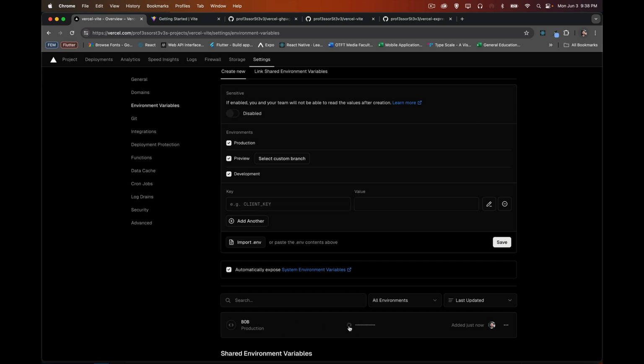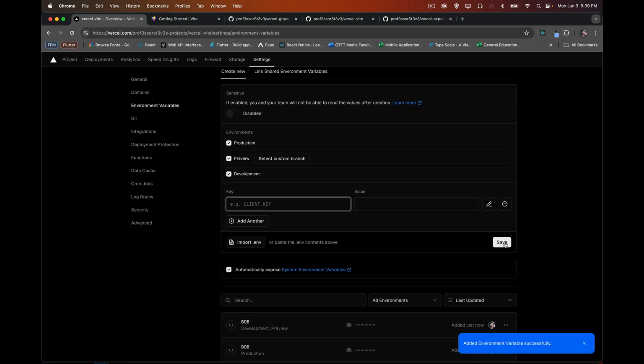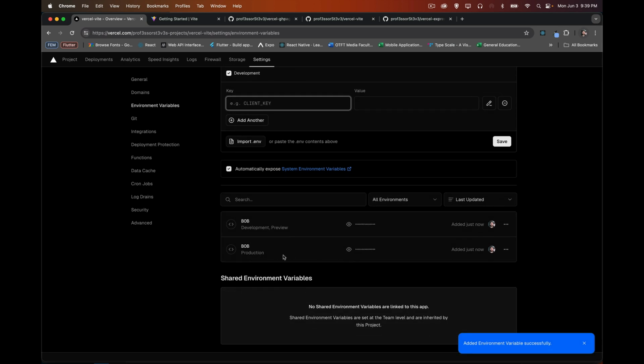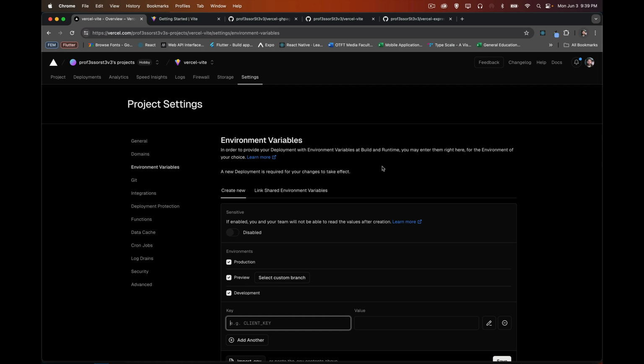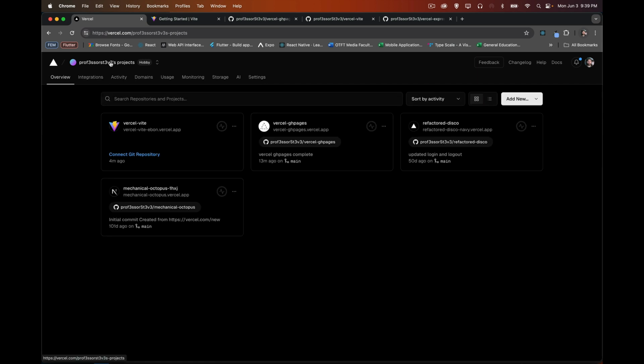And here's the value. Yeah, I can click on it. There it is. If I want to create another one, Bob, and let's say this one is for not production, but preview or deployment, 456 is the value for this. There we go. So we have two versions of the variable Bob. This is an environment variable that's available in our code if you're doing some server-side Node.js code. So serverless functions.